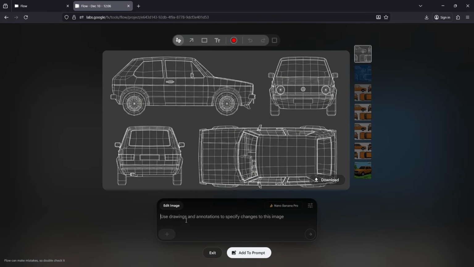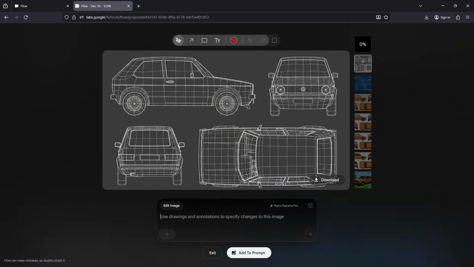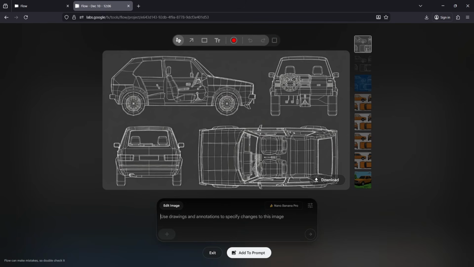Let's try to generate the interior. Type in the prompt. Make low-poly reference image of Volkswagen Golf Mark 1 interior. Okay, we got something, but that's not quite what we want.